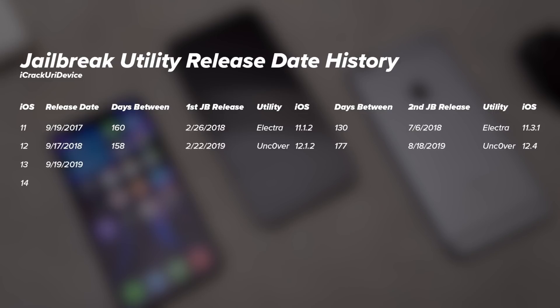For iOS 13, released on September 19th — the same as iOS 11 — it was 159 days later on February 25th when Unc0ver was released for iOS 13.3, supporting the iPhone 11. As you can see, there's already a pattern: somewhere near the end of February around that 160-day mark is typically when the first jailbreak comes out. Later that year, only 88 days later on May 23rd, 2020, Unc0ver was updated again to support iOS 13.5.